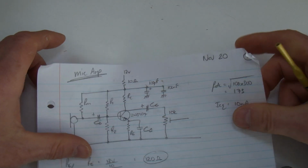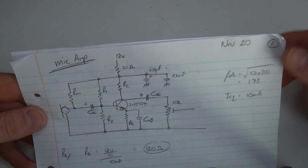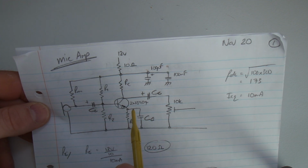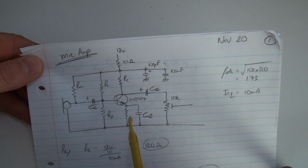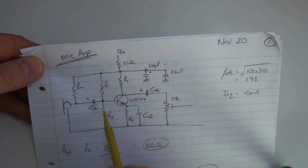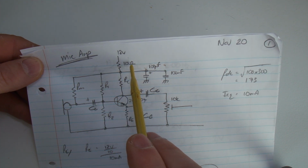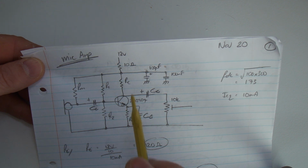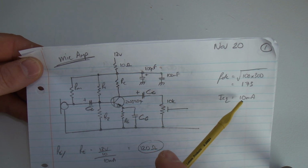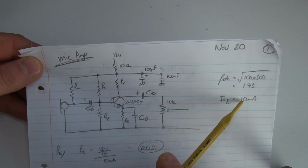So the microphone amplifier here, nothing special at all. Again, just using, because I've got a whole stack of them, a 2N3904 in a common emitter configuration with voltage divider biasing. Just using a little 10 ohm decoupling resistor in the VCC line coming down. So I've configured this to be an ICQ, or quiescent current, of 10 milliamps.